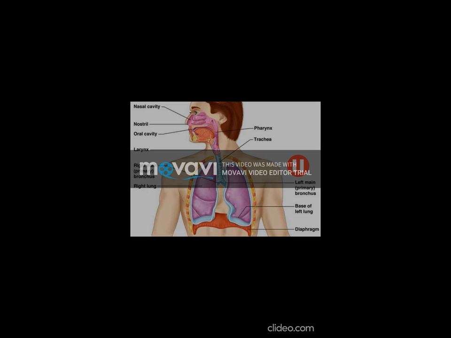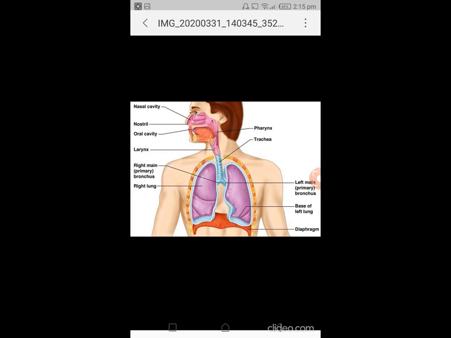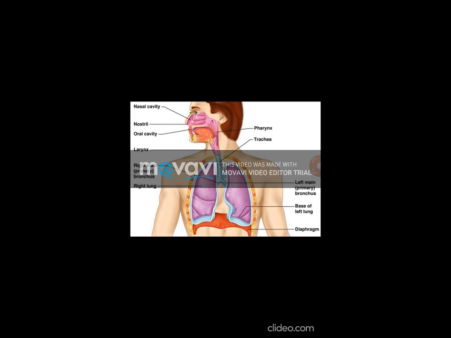The human respiratory system begins from external nostrils through which air is drawn into nasal cavities. The nasal cavity is separated from oral cavity by a bony palate. So, we can breathe in air even while we eat. In the nasal cavity, air is warmed and moistened. The dust particles are entrapped in the mucus.